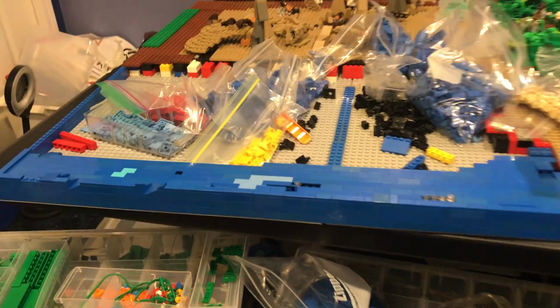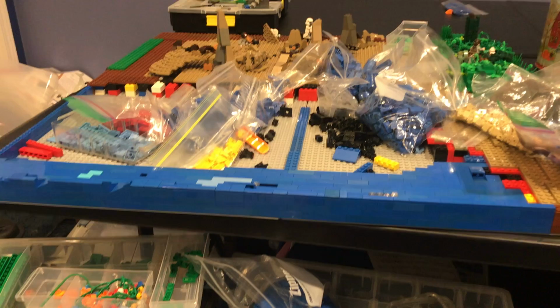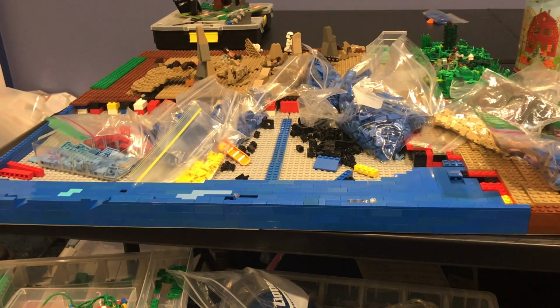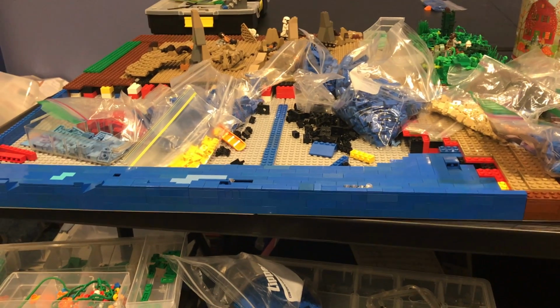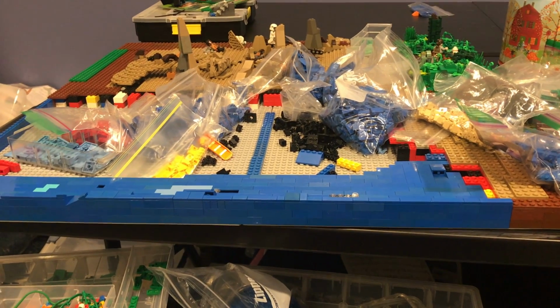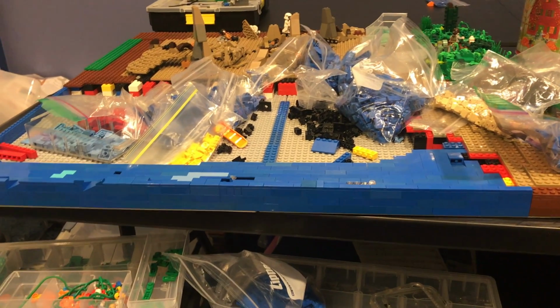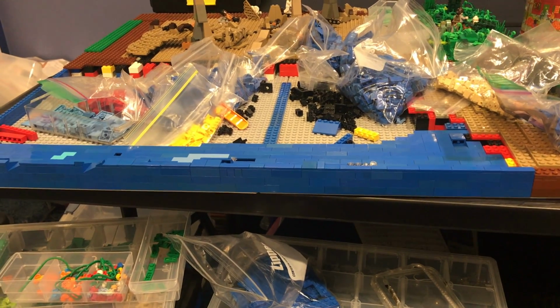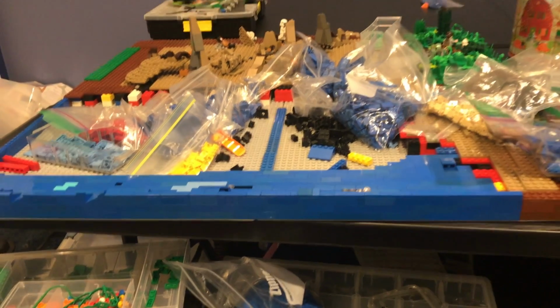But yeah, we have a ton of work to do. Sorry, I'm really tired because it's late, but we have a ton of work to do for the water, and a ton of parts to get for the water. So I have no idea how that's gonna work, but we'll figure that out, because that's kind of the journey of mock building. You just figure it out and you keep building it. So that's what I'm gonna do for Takodana.